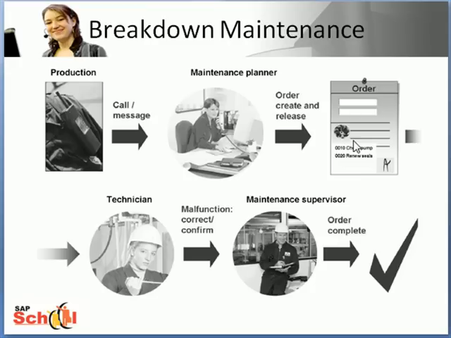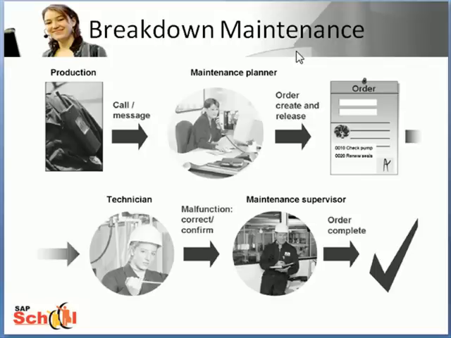We will now have a quick look at breakdown maintenance and see how the system supports this. Essentially, this kind of maintenance is a shortened version of the corrective maintenance processing, and breakdown maintenance has only 3 steps. Step 1 is the starting point and involves the creation of a maintenance order for damage or for a malfunction. This order is not planned but is immediately released for processing. Any order papers required are also printed.